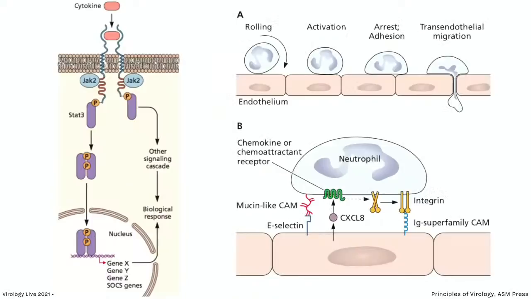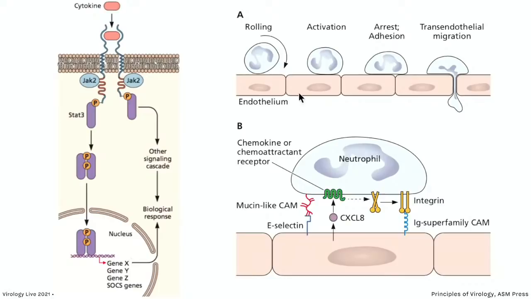Here's an example of how these cytokines work. So a cytokine has a receptor on some host cell for sure. It binds the receptor, initiates a signaling pathway typically involving phosphorylation of a transcription factor that goes in the nucleus and stimulates the production of the effector genes, whatever is the target of the particular cytokine. We'll see what it is in a moment, the biological response.